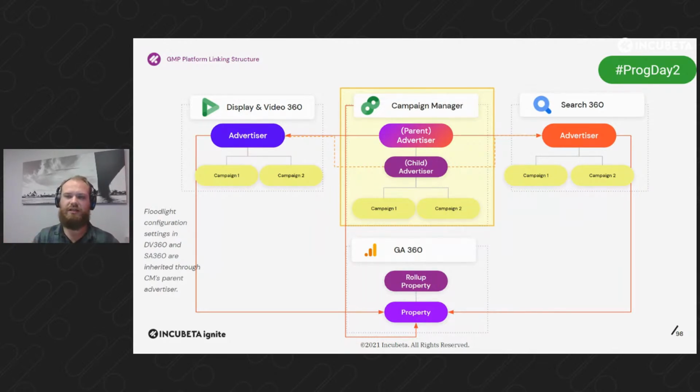It's important to note that if your platforms are linked, Campaign Manager will set the time zone and your currency for your linked GMP accounts. So Campaign Manager is going to be the one that sets that time zone and currency for your linked GMP accounts. Just important to remember that.